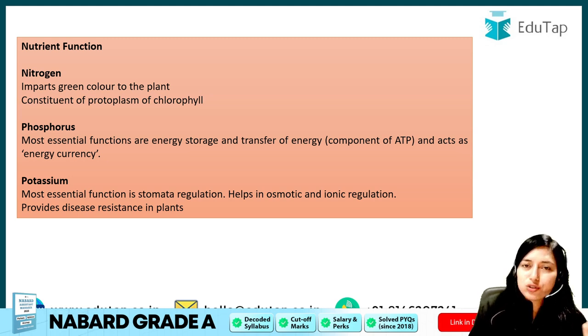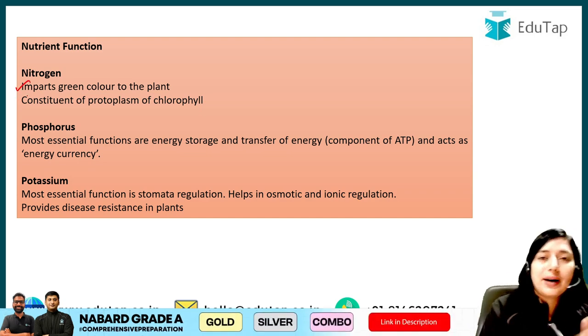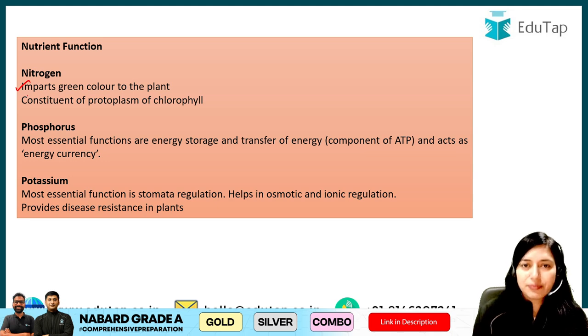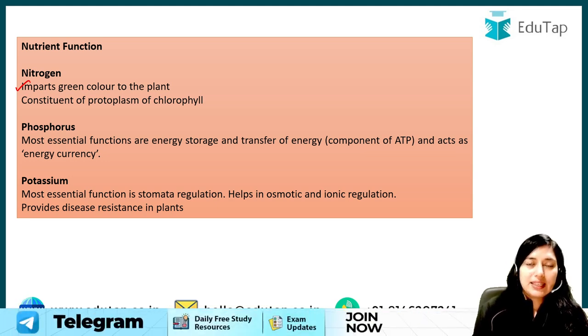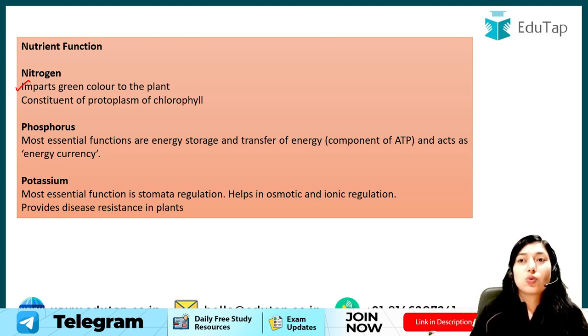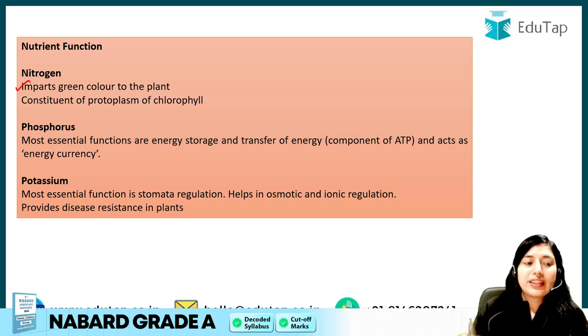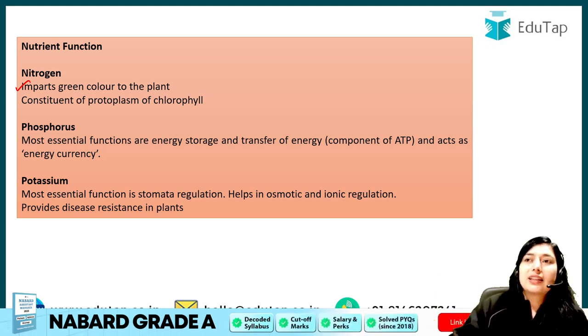So students, नाइट्रोजन की अगर बात करें, so नाइट्रोजन का रोल होता है basically it imparts green color to the plant. ठीक है? So basically you might have seen that after applying urea, which is a nitrogenous fertilizer, the crop becomes lush green, right? So why does that happen? Because nitrogen is added to the soil. So when there is more nitrogen, the plant will be more and more green, right?